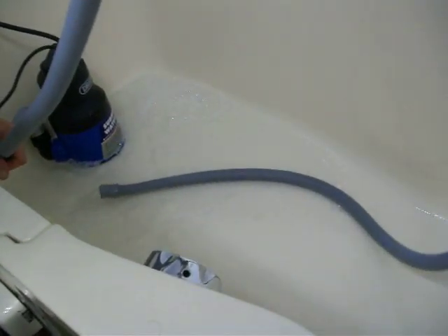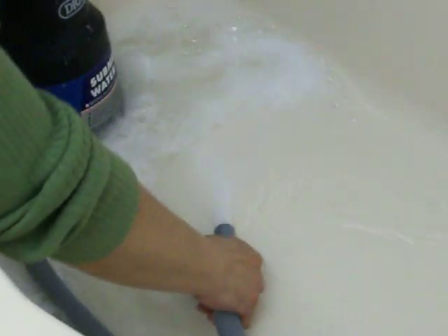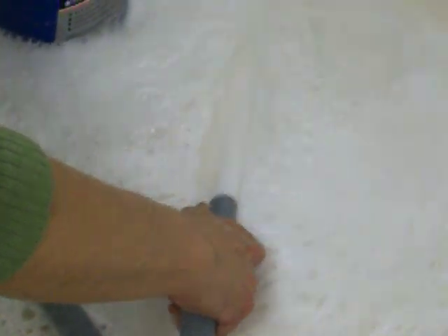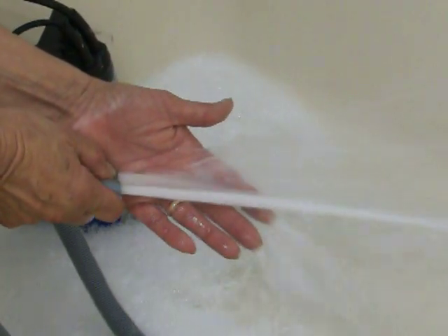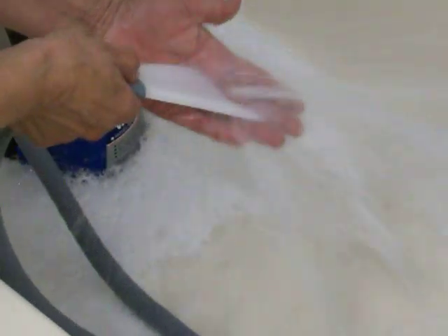There we go. You can see, even with that diluted down 16 to 1 — just two teaspoons of shampoo — it's more than enough bubbles. You can change the flow when you're bathing a dog by simply squeezing the ends to blast the hair and get rid of knots and tangles.